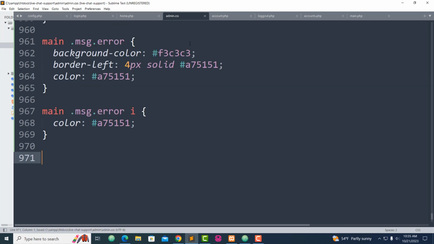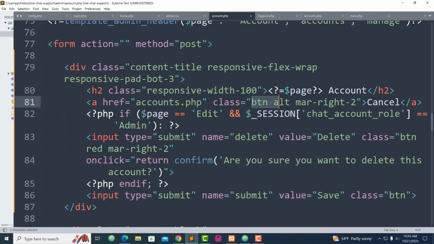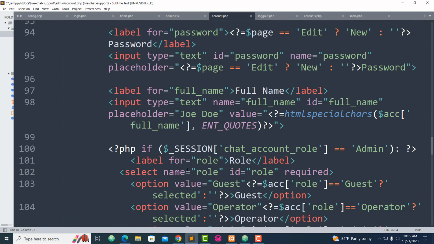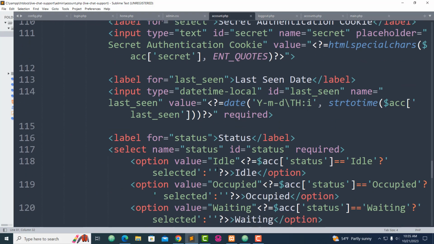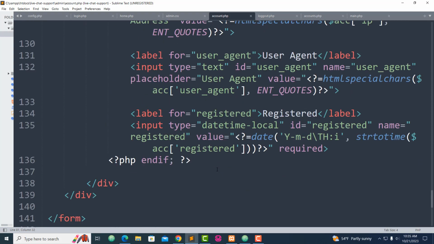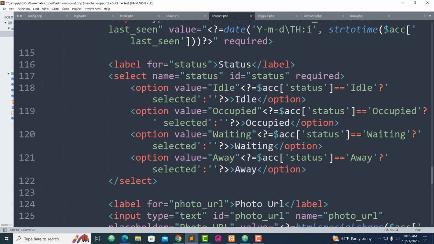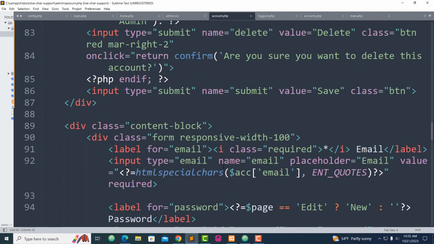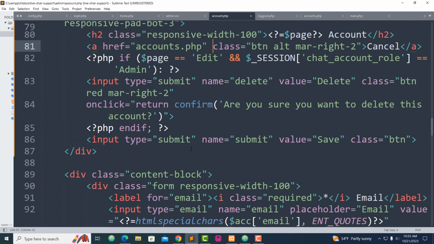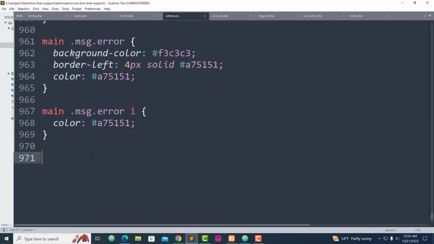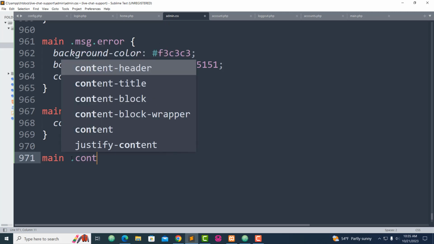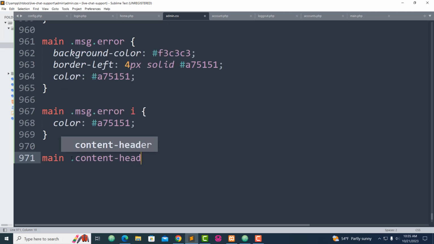Now let's go back here inside of the account.php, and we're done with content title stuff. Now let's see what's next. Yeah, let's go back to admin.css, content for the header.